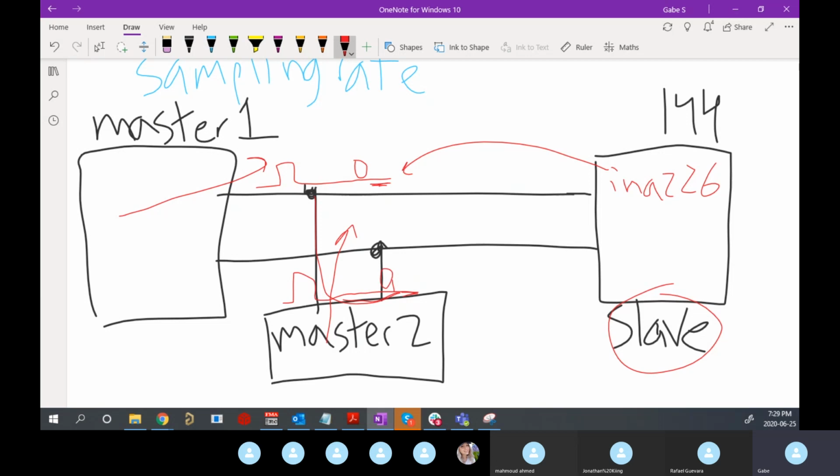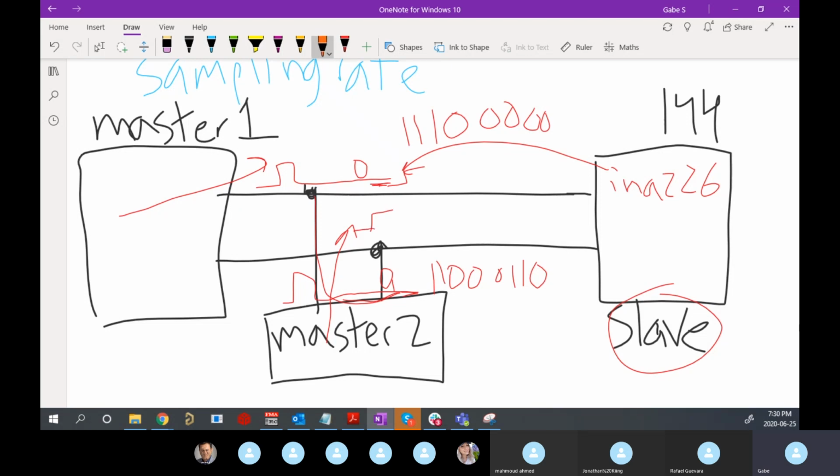But we want to write different data, right? I want to send 1 1 0 0 and then 0 1 1 0. And my other master wants to send 1 1 1 0 0 0 0. Right? It kind of looks like a 6. So they both send a 1, right? They start off with a 1. This is trying to send a 1 as well.